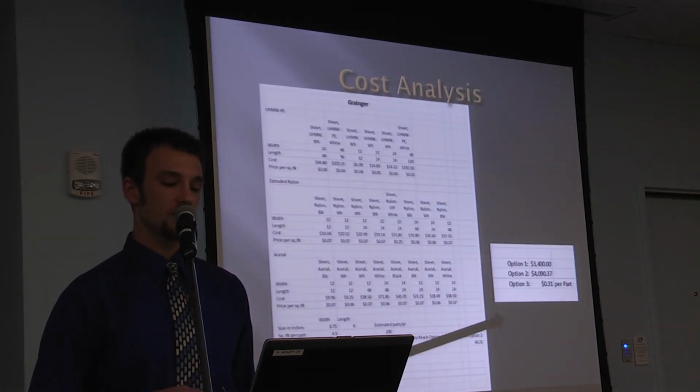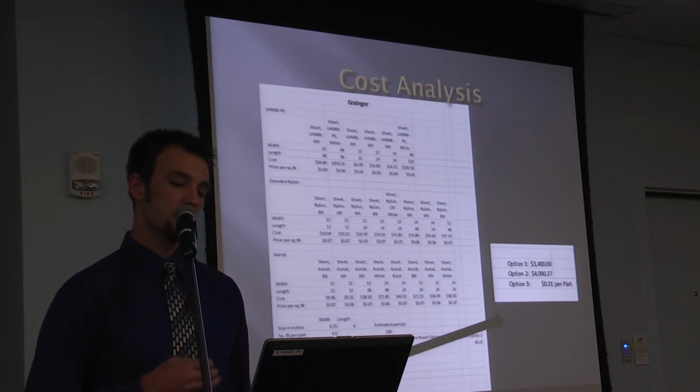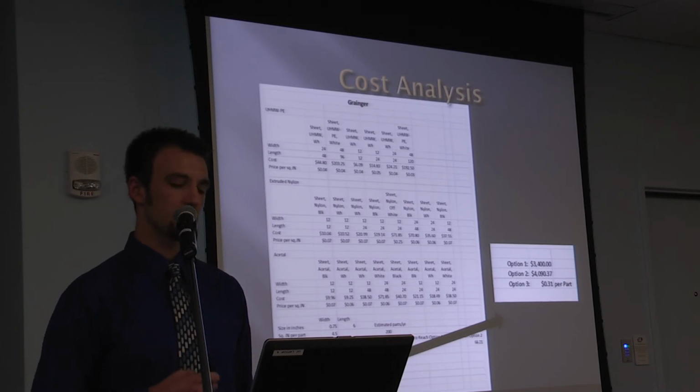Option number 3, which I don't recommend due to the fact that it provides the least amount of learning, would be to have USI order sheets of plastic from Grainger on average of 31 cents per part. Option number 1 provides the best cost outcome, but it does not provide the most learning, and education should be the key within this project. So option number 2 is the way to go. For $4,700, we will provide the most learning in this process and the processes that are to come.